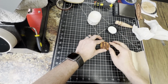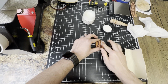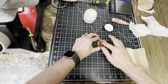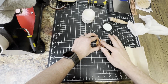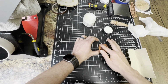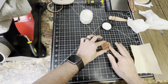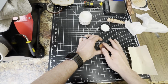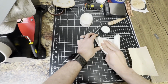So we need a little bit more down there. That's the thing about veg tan leather too, you know, it is from a cow, so it's not exactly consistent all the way around as far as how it soaks in, and you have to coax it a little bit sometimes. Sometimes just scratching and roughing it up, not enough to where it marks it, just lets the pores open up a little bit, and you'll see it get down in there. And obviously this has water in it, so it's going to darken up now and then lighten up just a hair later. But more or less what you see is what you get as far as the gradient goes.